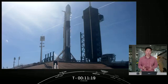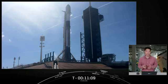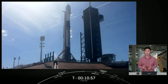Our launch this afternoon will send 49 Starlink satellites into low Earth orbit, which means they will orbit at about 550 kilometers above the Earth. Today's launch will be going to a 53-degree inclination, and lately we've been flying in this southern trajectory as it increases recovery weather availability for both the booster and fairing halves during the winter months. Falcon 9's southern trajectory makes it more likely to be visible from the ground, so if you're in the area, keep an eye out for it after liftoff.